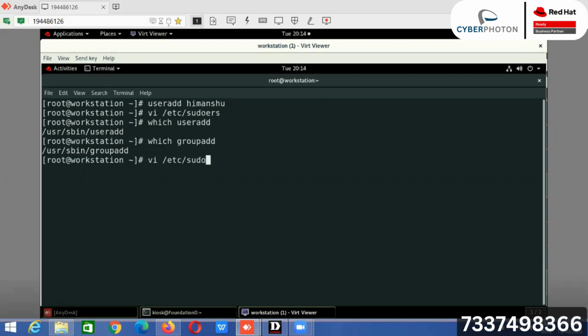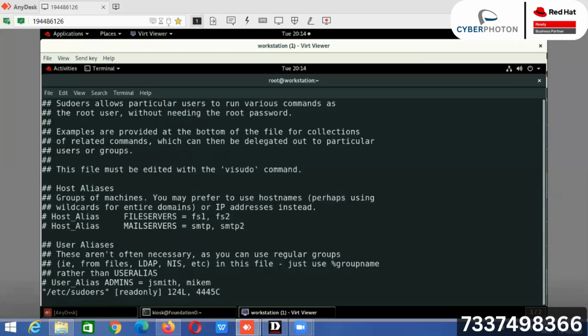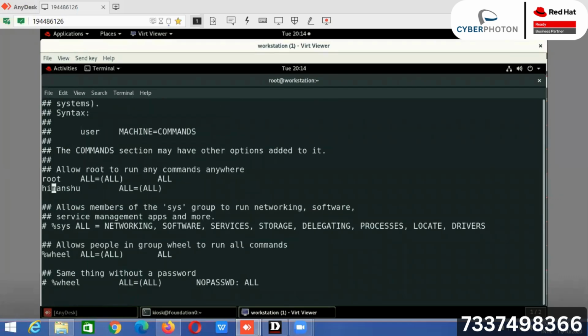Let me search for Himanshu in /etc/sudoers. In the last part, what you have to put here, guys, is the full path of the commands. How can we put it? Space, /usr/sbin/useradd. Suppose I want to give another command, that is /usr/sbin/groupadd.